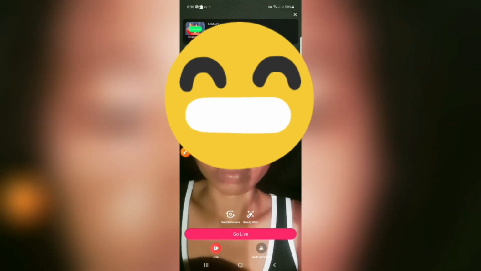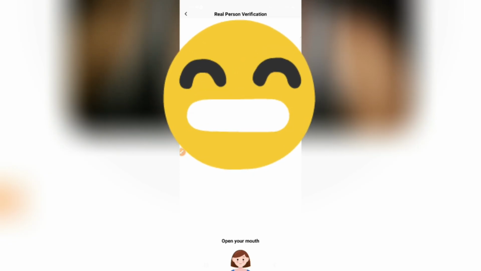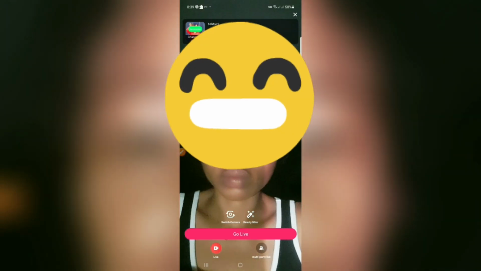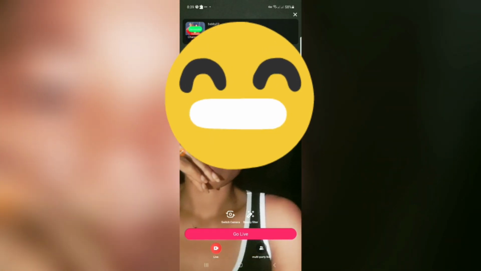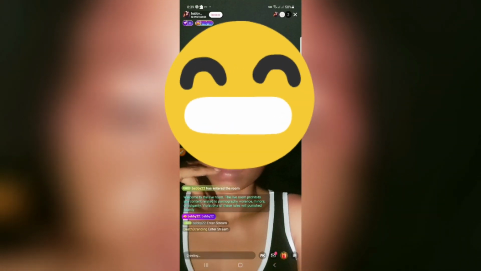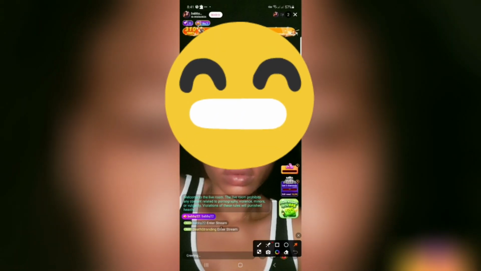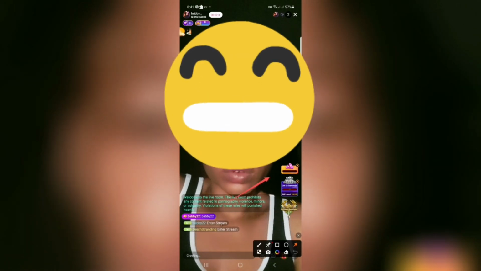So once you click on go live, you need to verify your face again, just to confirm that it's actually the person. So just follow the instruction and it will be successful within a few minutes. You understand? So once it's successful like this, you can then click on go live, and it will start the live. So it's very simple. Make sure that you follow the steps. Don't make mistakes. Make sure that you choose India. Then click on this yellow ball.